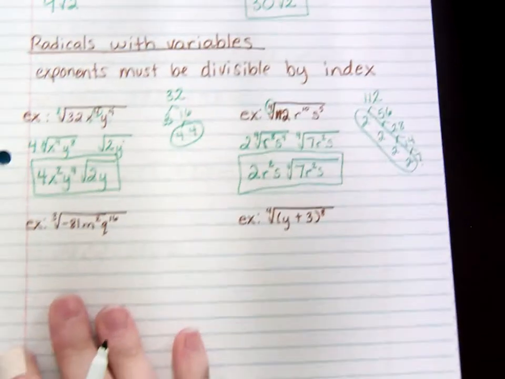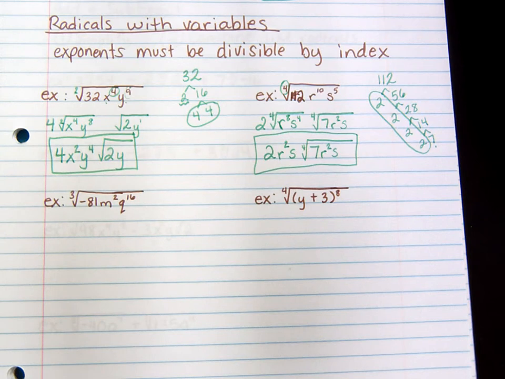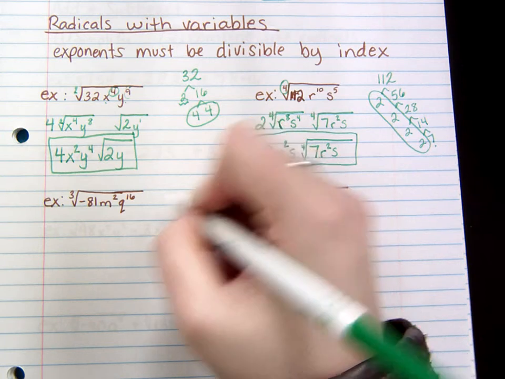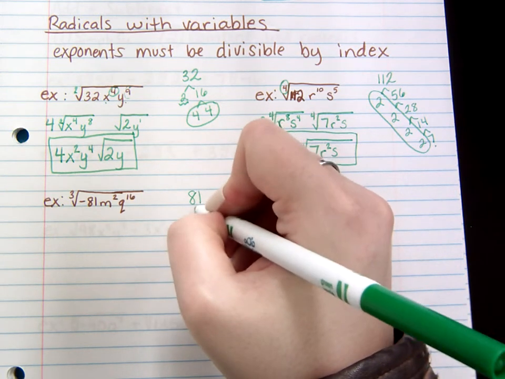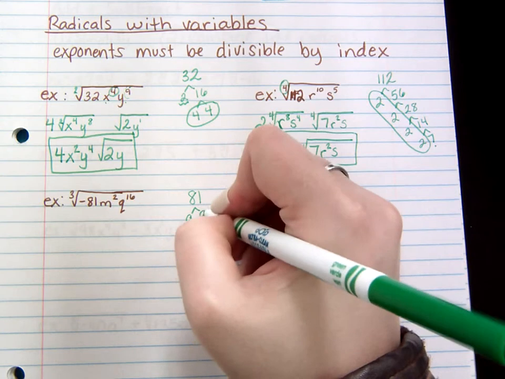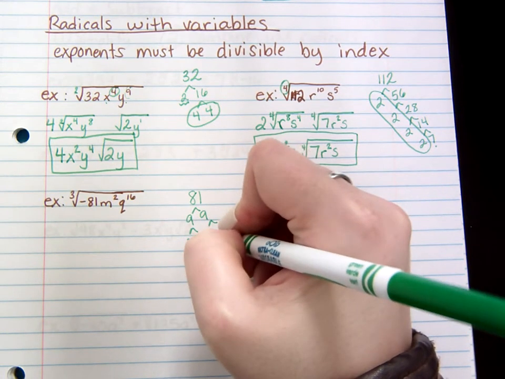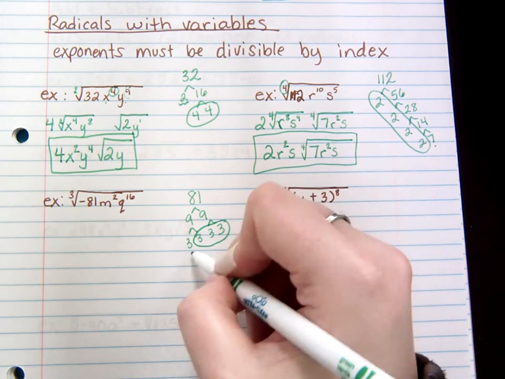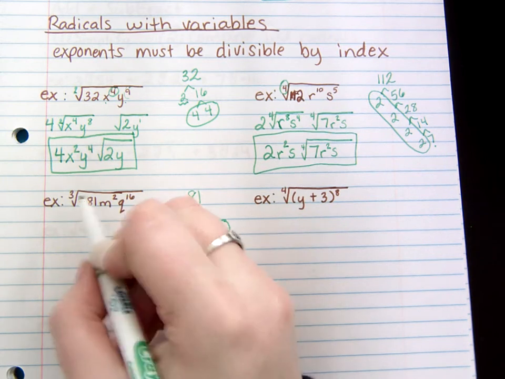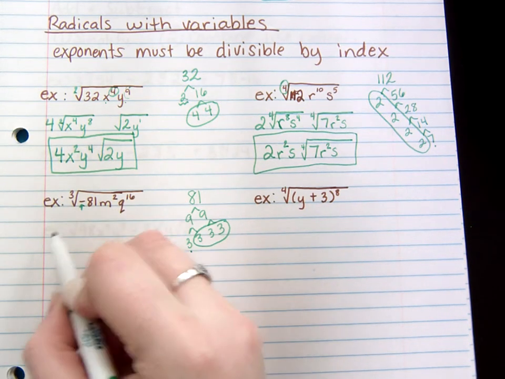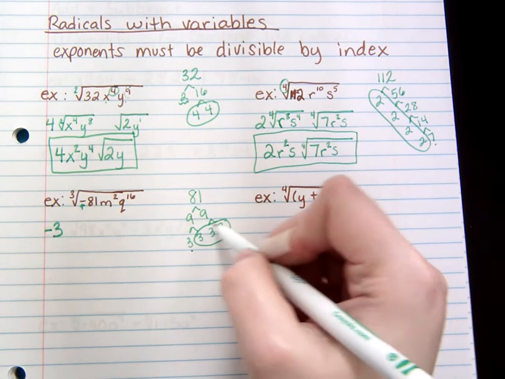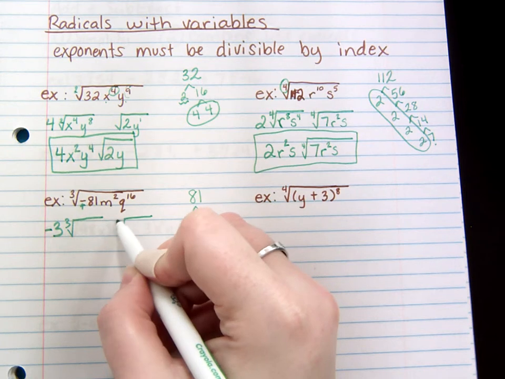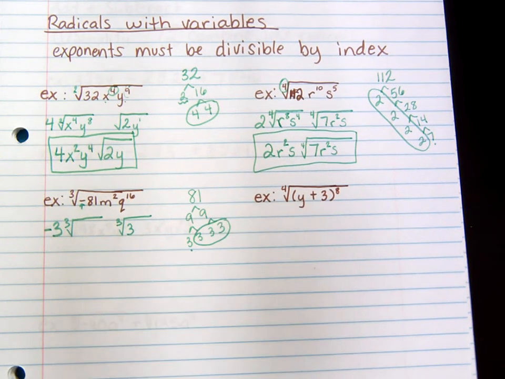Okay. This next one, same idea. We have cube root of negative 81. That's what we're going to simplify first. Now 81, that breaks down into 9 times 9, and these break down into 3's. But my index is 3, so I only need 3 of a kind with an extra 3 left over. Now also, don't forget that because this is negative, I'm actually going to pull out a negative 3 here. And then set up my 2 cube roots. My leftover 3 is going to go under the second one.